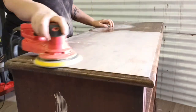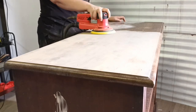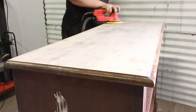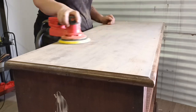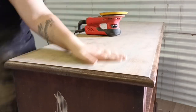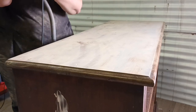So I'm sanding the parts with Bondo down a bit first with, I think it's 180 grit sandpaper, and then I'll sand the entire top back with 80 grit. The reason I'm not going straight in with the 80 grit is because I find that 80 grit can sometimes pull the Bondo out of the hole and tear it out in chunks, which is why I start with a finer grit first.